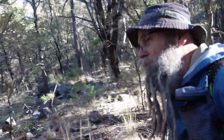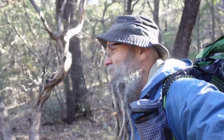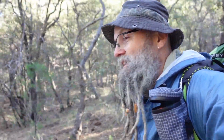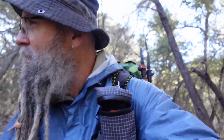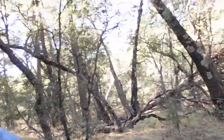I'm just under 5 miles to where I'm going to meet Granny down at the camper at the bottom of this place. And so, very nearly done with passage number 1. That's a good thing. I just stopped here, put my pack back on, and was going to get some water, which I did. I pumped a liter. And so, back on the road again. Wish you were here. This is a beautiful place.